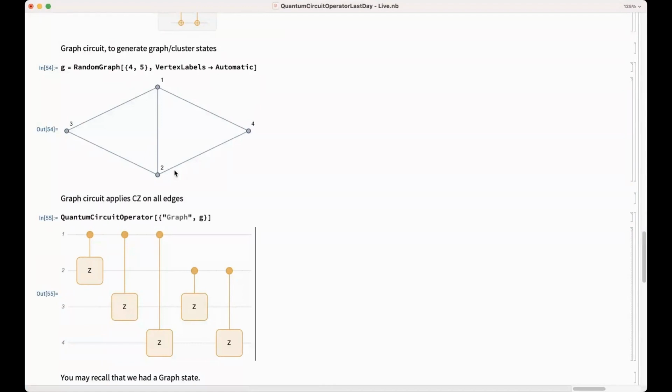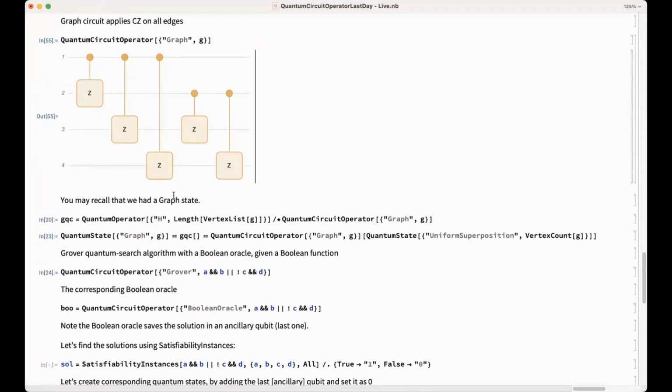For example, between 1 and 2 there is an edge, so we are applying a controlled-Z between 1 and 2. Between vertices 1 and 3, likewise 1 and 4. So that's the corresponding graph circuit. And remember, we also have a state called a graph state, that also has a named graph that we have.